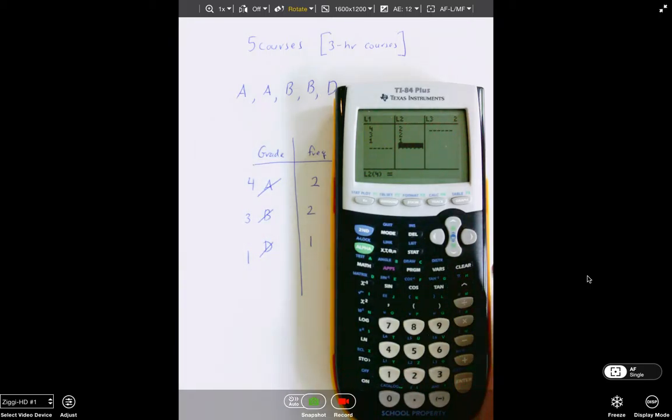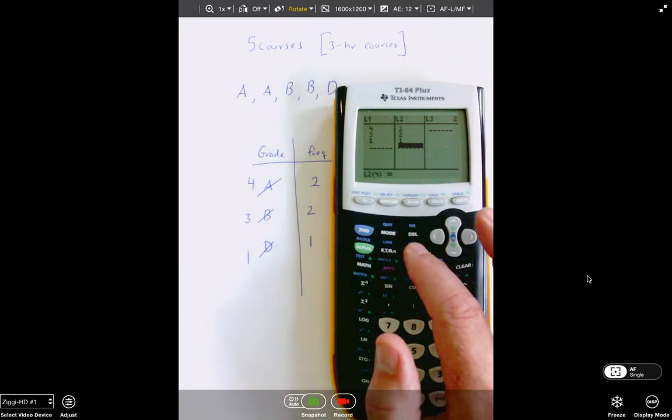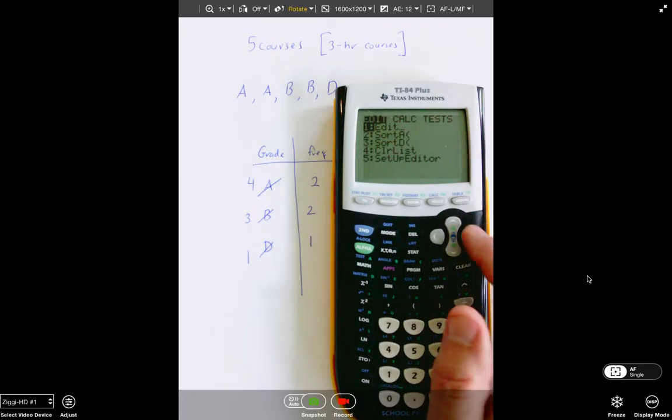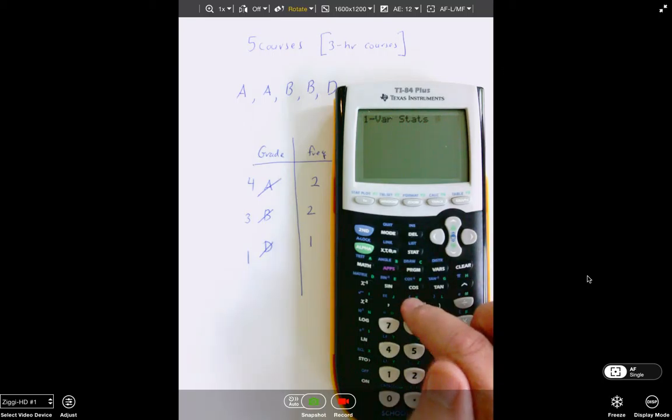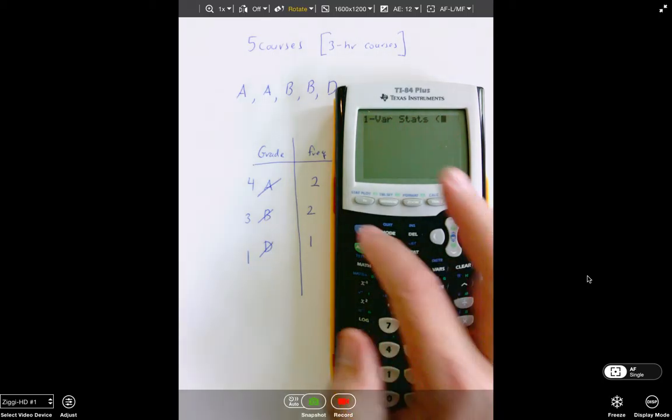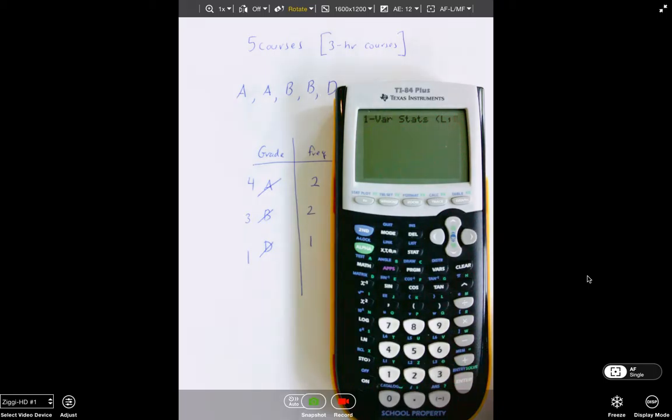Now, to do this, I'm going to go to Stat, and I'm going to go over to Calc, and I'm going to do one variable Stat, but I don't come up like I did before where I have a frequency line. So what you have to do here is hit the left parenthesis, go L1, comma, L2, right parenthesis.